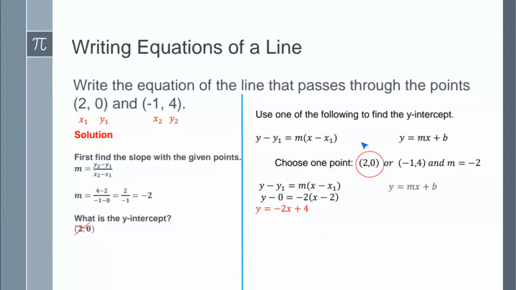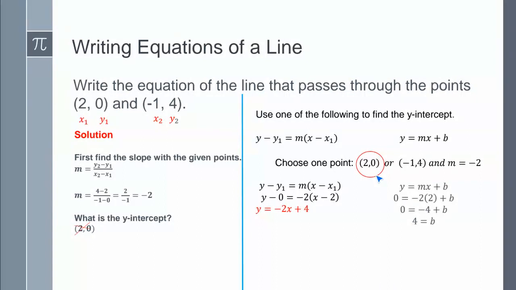Okay, well, let me show you how to use it with the other one. So for this one here, y is still 0, so we're going to plug in the 0. And then m, just for the purposes here, let's just assume that m was correct, -2. And then x, you will plug in your x. And then you're going to solve for that b. So b is 4. And then you would just plug it into your equation. Okay. So let's do another one that hopefully doesn't have a mistake there.